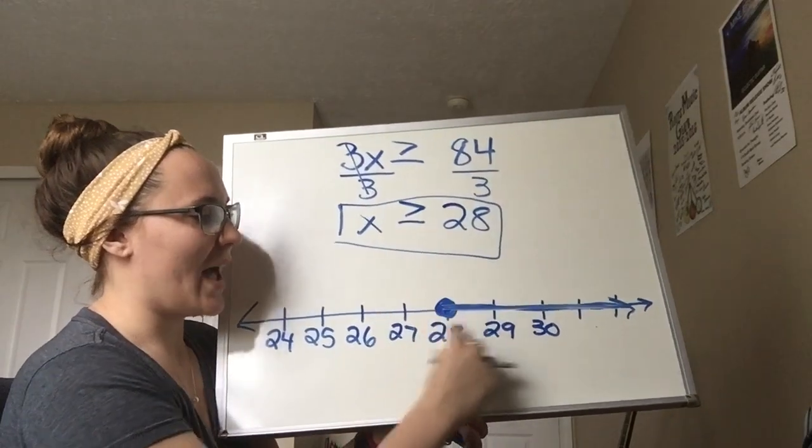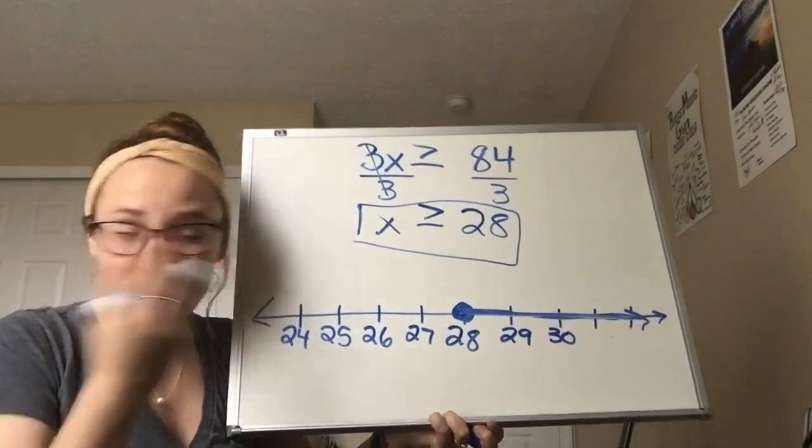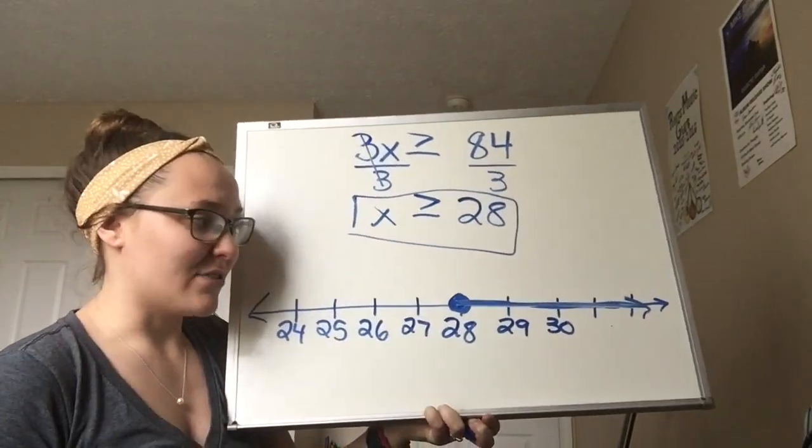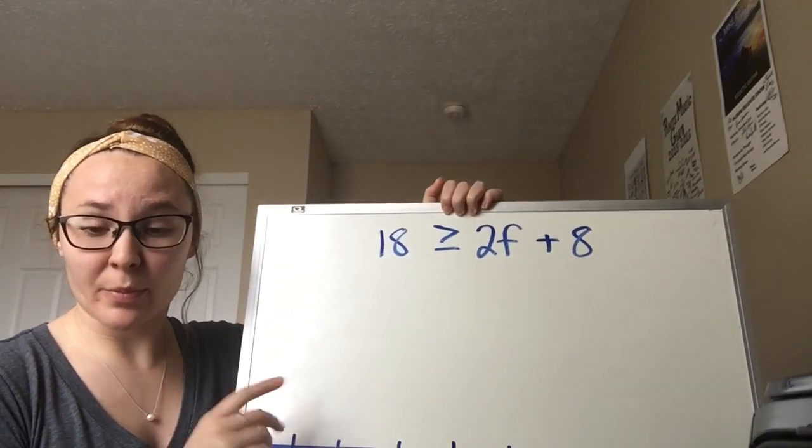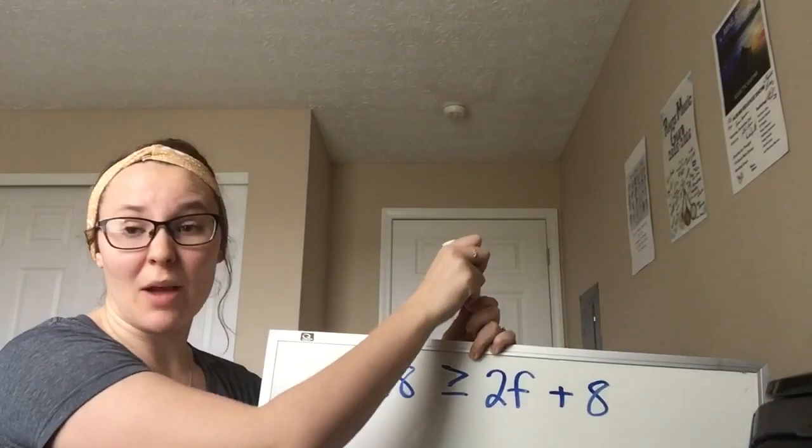Okay? So once we have it graphed like this, we're done. We've solved the inequality and we've graphed it. Look how simple. Not bad. So the only part that's different between solving equations and solving inequalities is graphing it at the end with that greater than or less than and the equal to part. But besides that, it's the exact same as solving equations. Super awesome. So since you already know how to solve equations, let's do this last example on your page, and then you're going to do the 2 practice problems on your own.